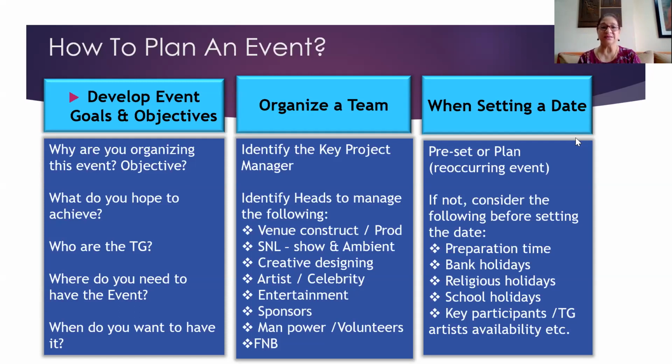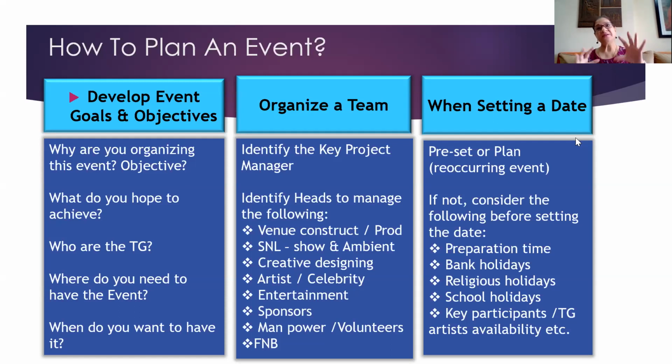Coming to organizing a team, I just discussed it in the earlier slide. Identify the key project manager, obviously the senior most person who handles. Now, key project manager, there could be 3 to 4 project managers in an organization, depending on the work that is there, the workload, or there could be one, and he could be handling. Ideally, any project manager should be able to handle at least 2 projects parallelly, simultaneously. Okay, if not 3, 2 for sure. So then he identifies the heads for the following.